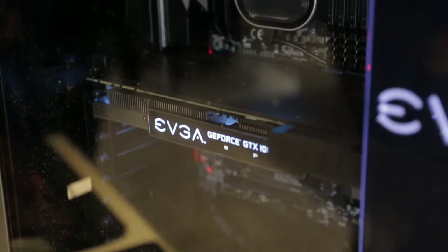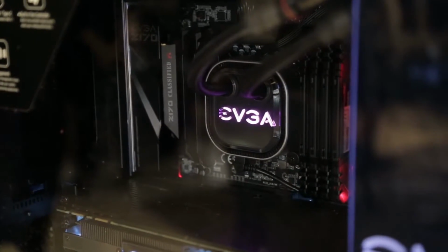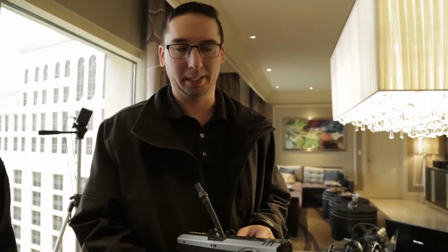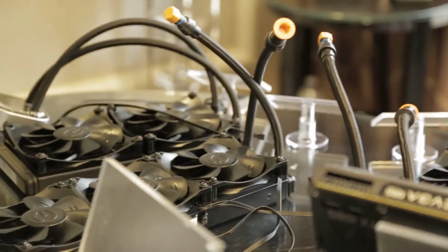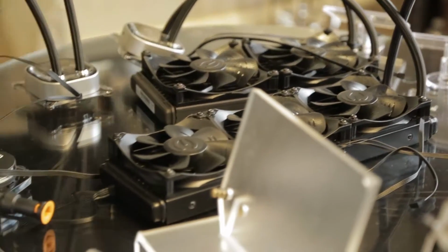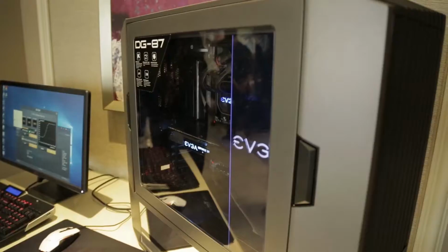So we're going to sell it in a variety of different ways. These will all be different components that you can kind of mix and match. Even graphics cards that have just tubes connected on the top. So if you want to upgrade your graphics card, swap out your graphics card, it makes it really easy. You can do it within a matter of minutes, and you have a water-cooled PC. So it kind of mixes the best of both worlds of closed-loop cooling solutions and more high-end DIY water cooling solutions to give you really good cooling in your system in as easy steps as possible.